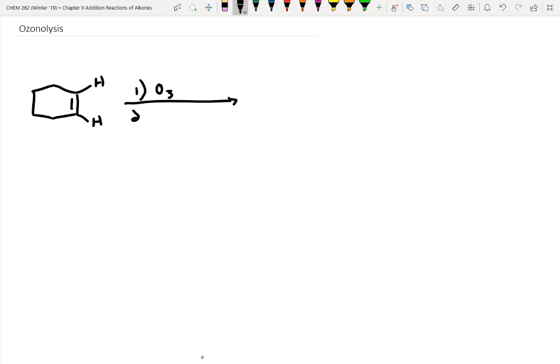The second step is to reduce the ozonide that's formed. I'm not going to go over the full mechanism for that. I don't think it really helps people understand the overall transformation that well. It just confuses people. But the second step involves dimethyl sulfide, which is abbreviated as DMS. Or instead of dimethyl sulfide, sometimes you'll see zinc and water. That's the reduction step. And I will show you what DMS looks like.